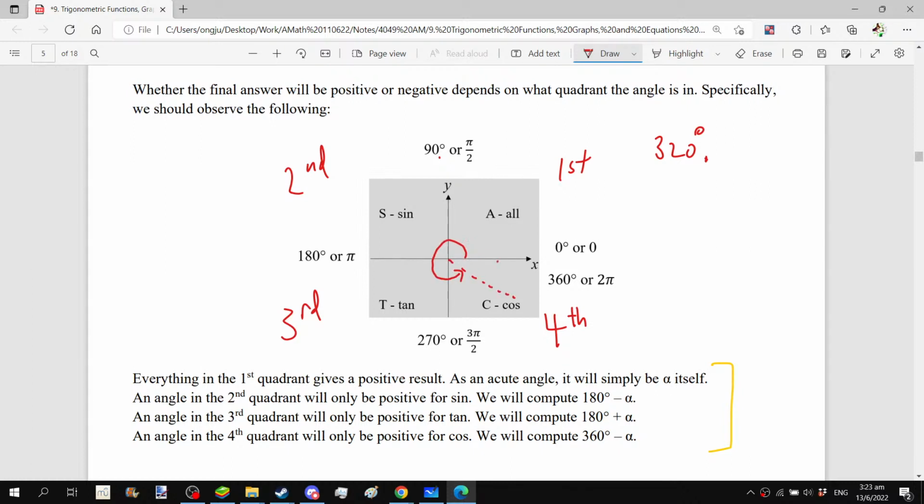And so the basic angle will be this portion, which is 40 degrees. And how do we get this 40 degrees if we wanted to calculate it? We know that 360 degrees minus the basic angle alpha will give you 320. How do we know this? We get it from this formulation over here.